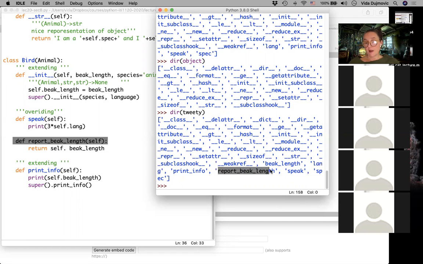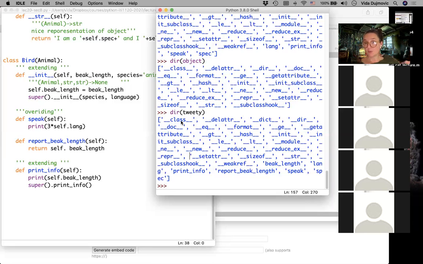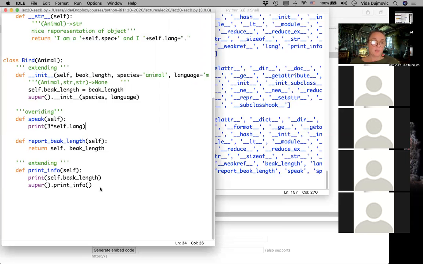It has its own function, report beak length, and also speak that we overrode, but also print info that it inherited from the animal parent. Okay, so now that we are getting towards the end of the semester, hopefully you actually know everything that is listed when you're asking something about an object or module.